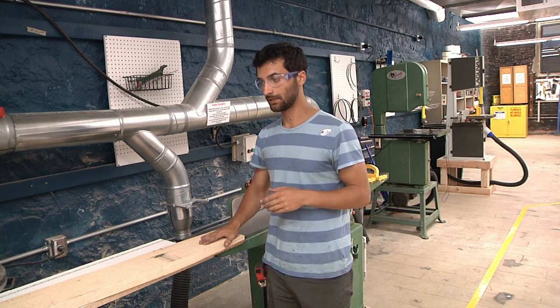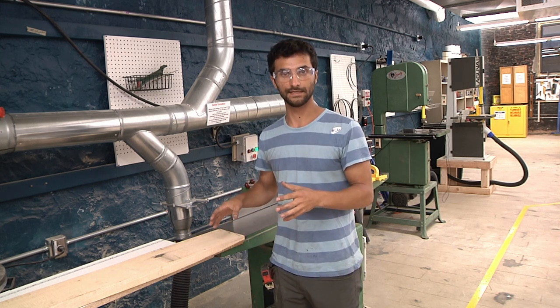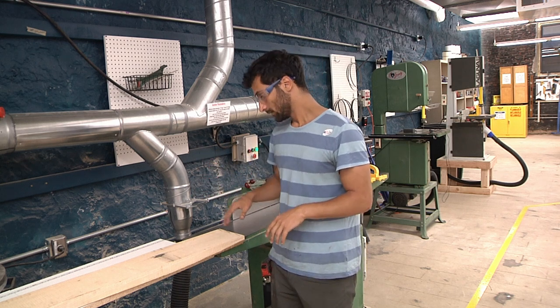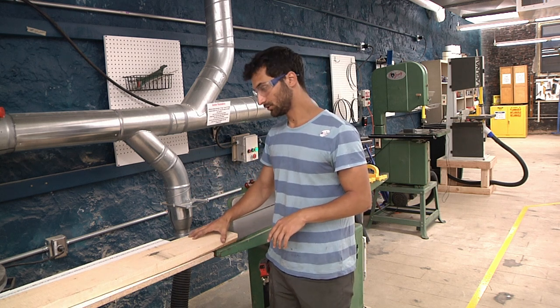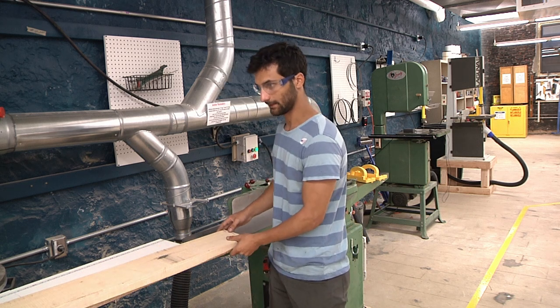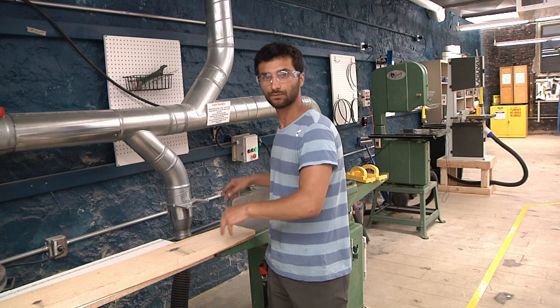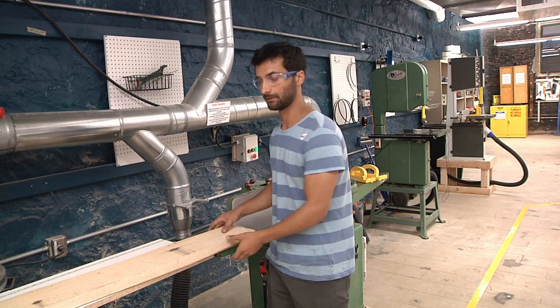That mostly matters only if you're really concerned with the grain orientation. Otherwise, you could just flip the board over when you're done and then they'll match up. So that's the one tip on edge jointing. So we'll get to that now. Again, we won't be using the push sticks for this. So we'll be using hands, which means that we've been keeping them well away from the blade.